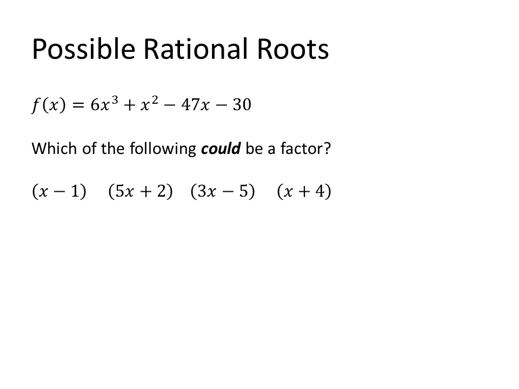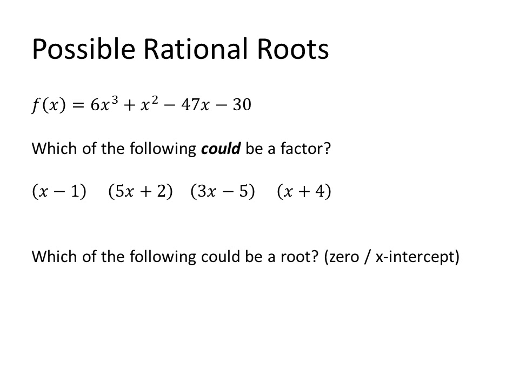This last example, x plus 4, does not work. The x does go into 6x cubed, but the 4 does not go into 30. 30 is not divisible by 4. We could ask the question in this way as well. Which of the following could be a root, or an x-intercept, or a zero of the polynomial?